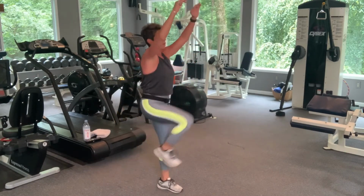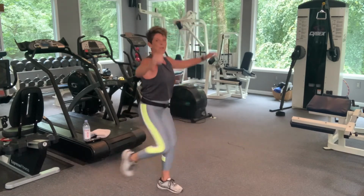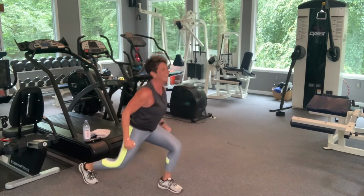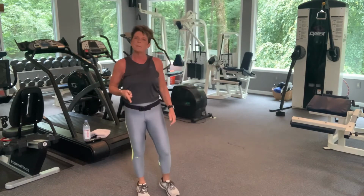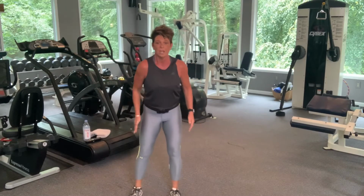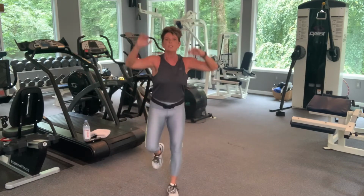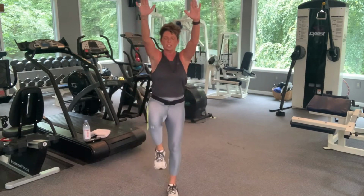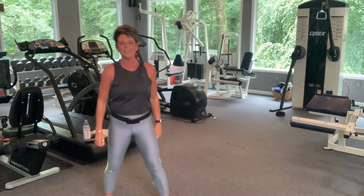Arms up or arms out. You go your pace. Woo, about fell over. I do that sometimes. When you're stepping back, keep going. When you're stepping back into your lunge, make sure that you are not taking one foot behind the other, but you're maintaining that hip distance between your feet. If not, you'll feel very wobbly when you come into your lunge. 3, 2, 1. Perfect. Woohoo!